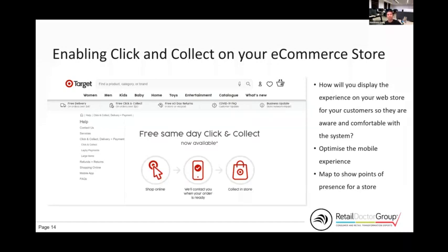Some customers might go through that whole experience, purchase it, say, yep, I'm going to buy it from that store, and then they just leave their house and go pick it up. And that might be too quick, you know what I mean? That might not give the systems enough time to do what they need to do. So making it very clear as they check out, in every confirmation, what's the next step? Yeah. Wait for our SMS as an example. We'll SMS you when the order's ready to pick up.